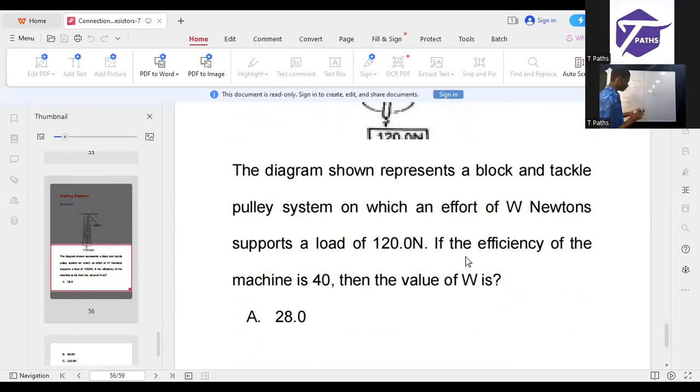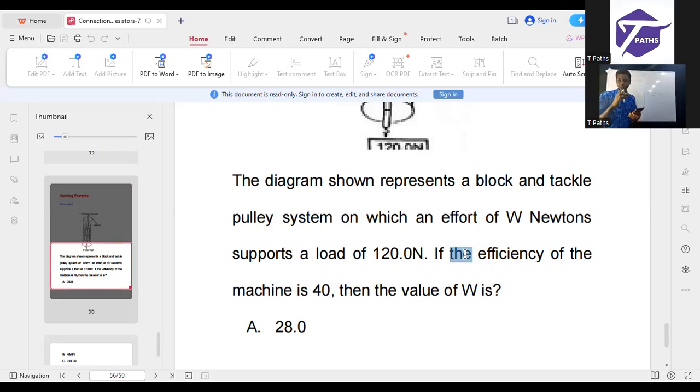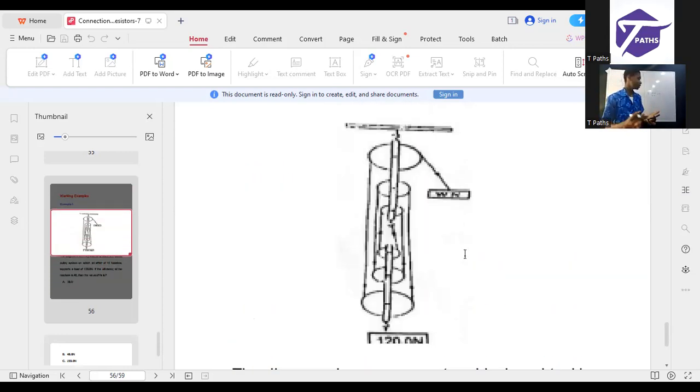So now, the velocity ratio of this pulley here, if you look at this pulley very well on the diagram on your screen, you can just look at the number of pulleys in that pulley system. You're going to count it very well. You find out that you have 6 pulleys in that pulley system. So the velocity ratio will be equal to 6.